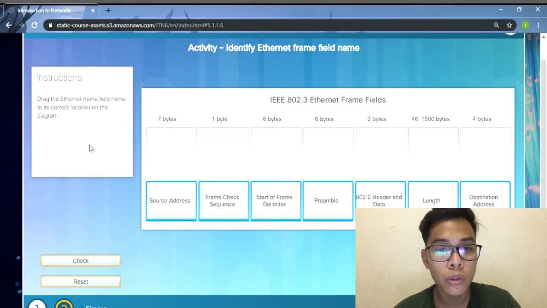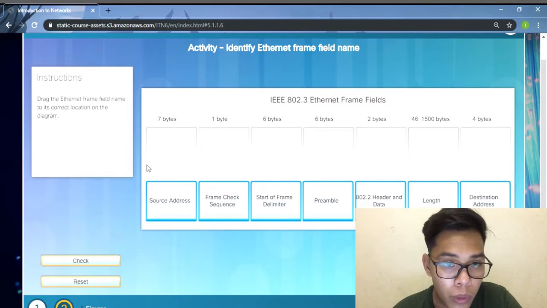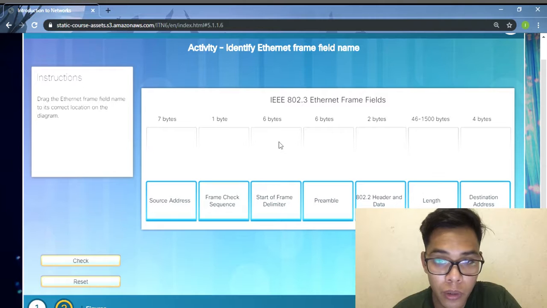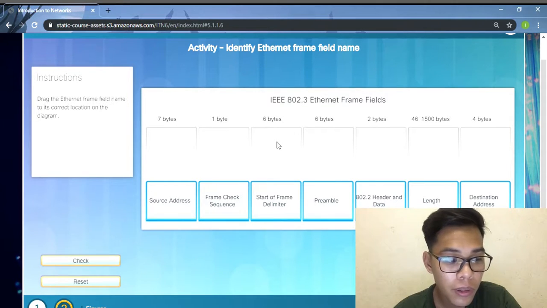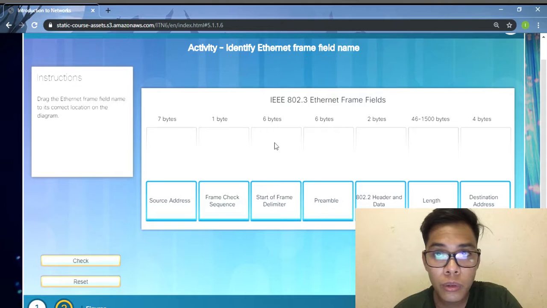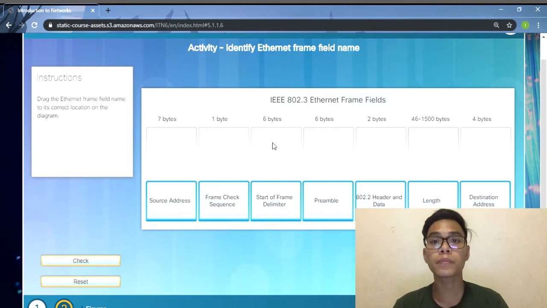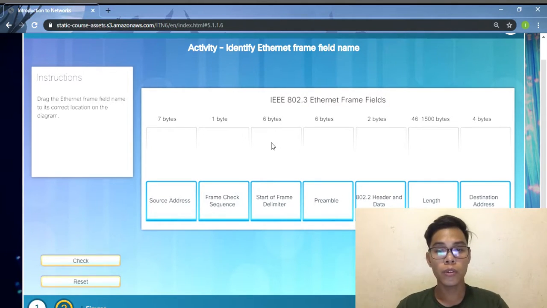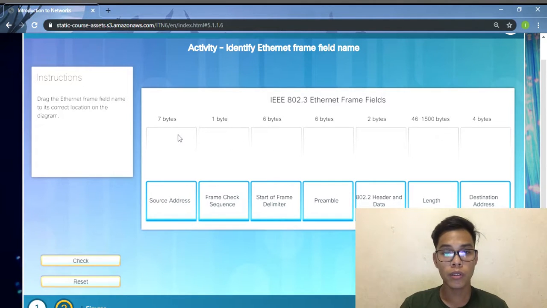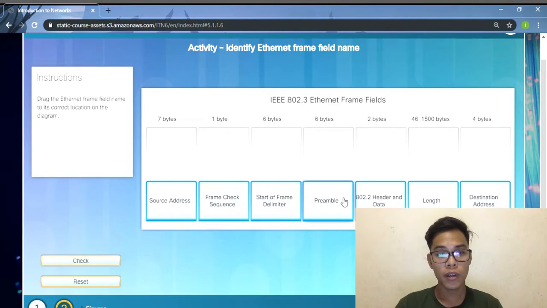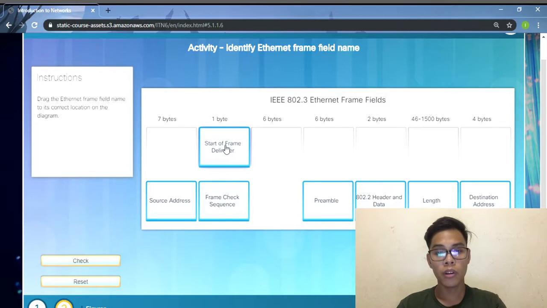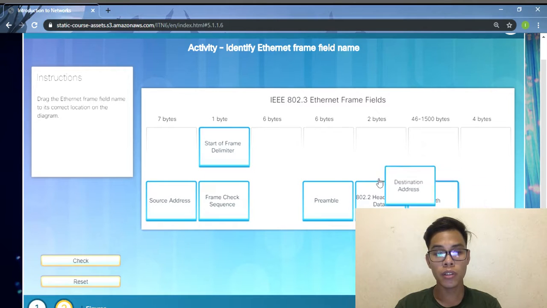So we're just going to drag this. How many bytes does it have? So let's do that. So the first one is 7 bytes. I think the start frame delimiter has 1 byte. So destination address, I think this one's 6 bytes.